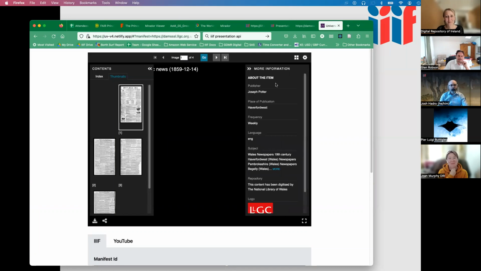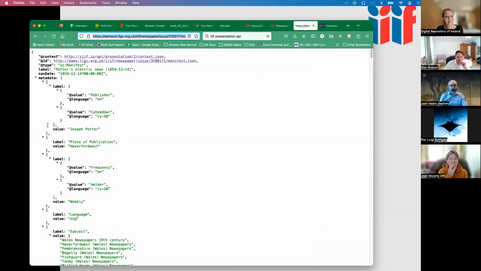So this is the metadata that comes with the object, and this is the uncontrolled metadata. We make a distinction between the metadata for humans and the semantic metadata for machines. This is the human metadata, which is represented in the manifest by this, and it isn't semantic, deliberately. It does contain language information, so English and Welsh.